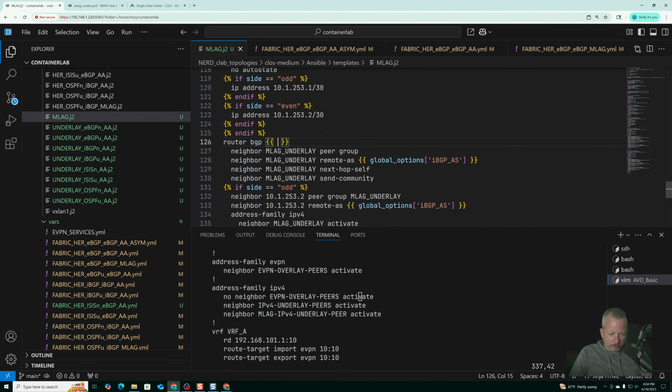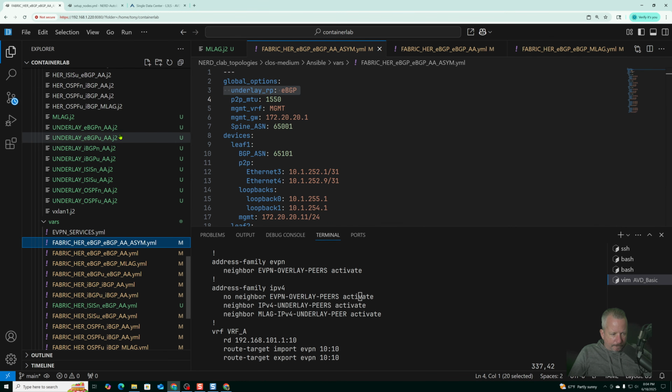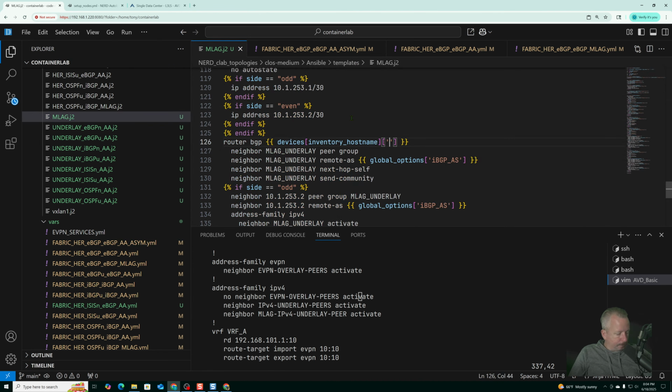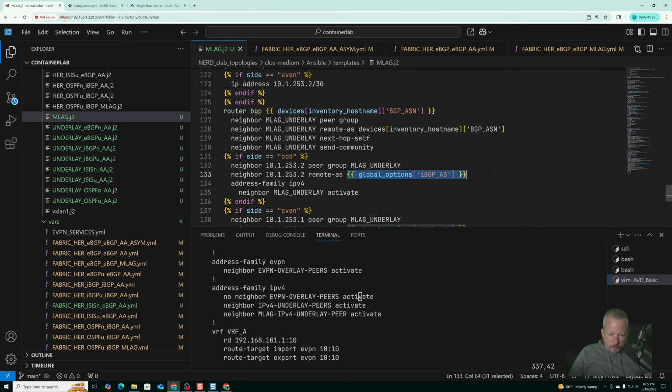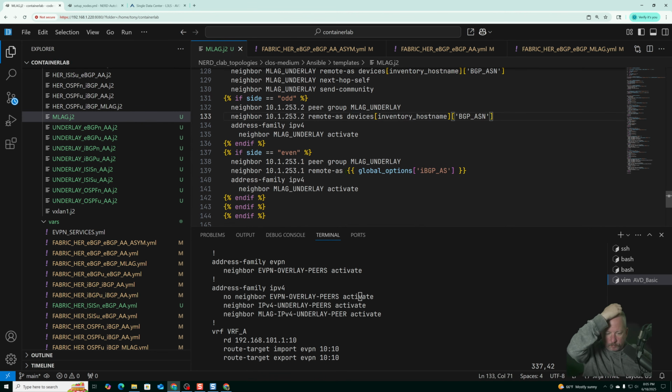So no devices. Inventory host name. BGP ASN. There we go. That should do it. I'll just replace that there.